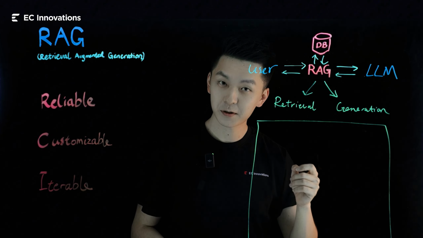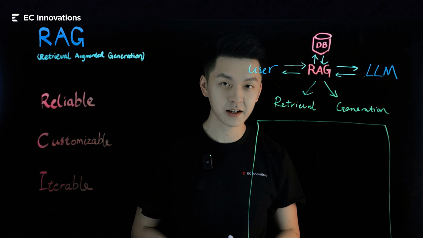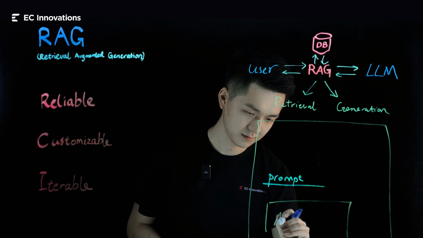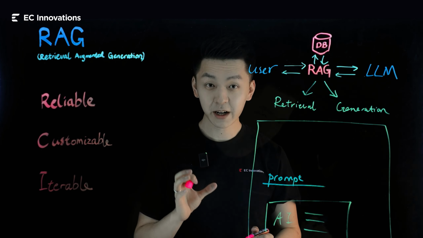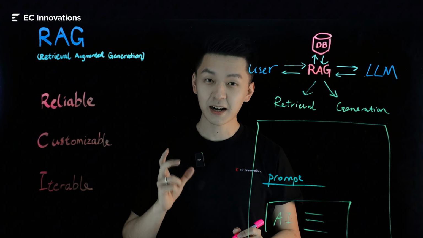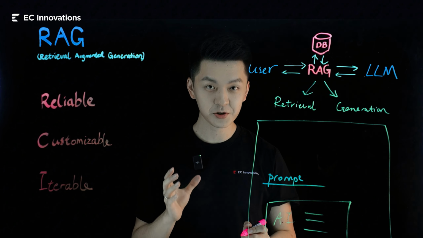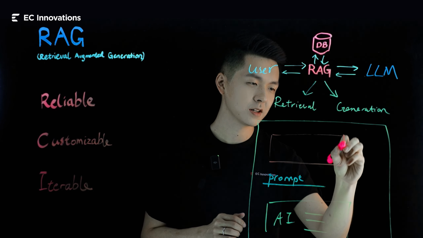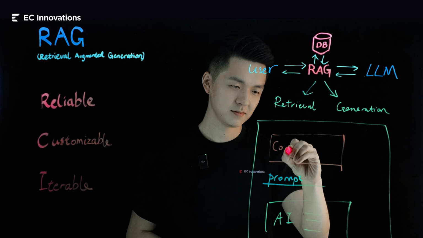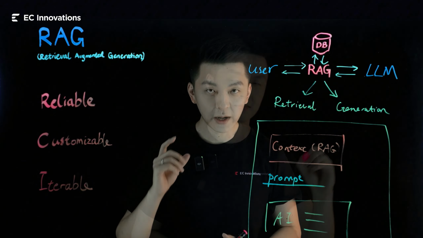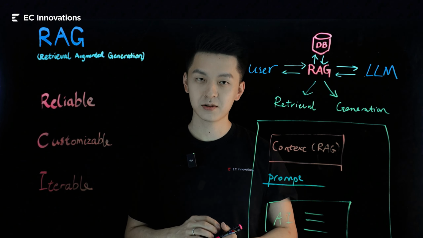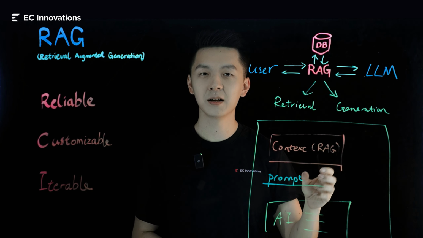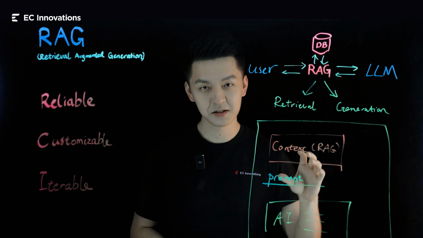So how is RAG different from traditional AI? In a traditional LLM setup, you ask a question, and the LLM generates a response purely based on what it knows. With RAG, the process is smarter. When you ask a question, RAG first searches a vector database for relevant information. Then, it combines that data with your question before passing it to the LLM. This means RAG doesn't just rely on what the LLM knows. It enhances your query with additional targeted context. It's like giving the LLM a cheat sheet and a brief instead of a vague question.